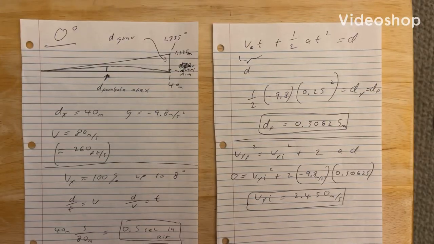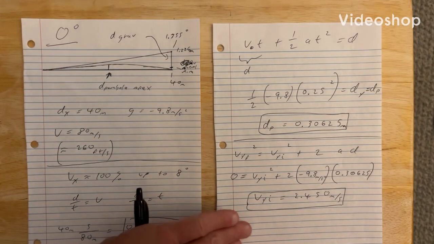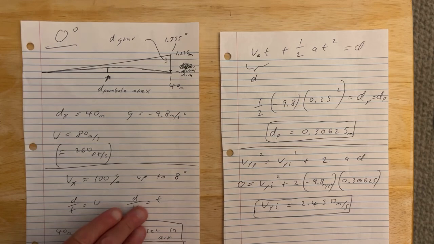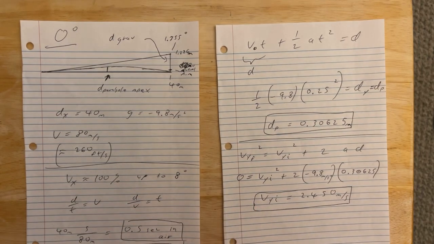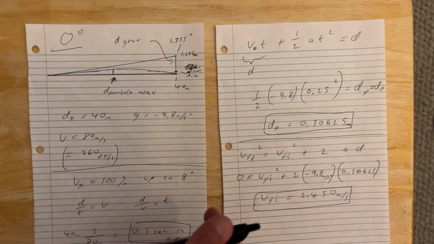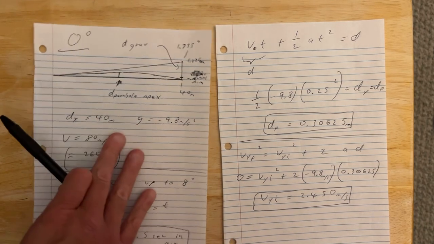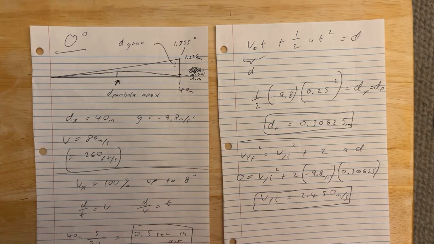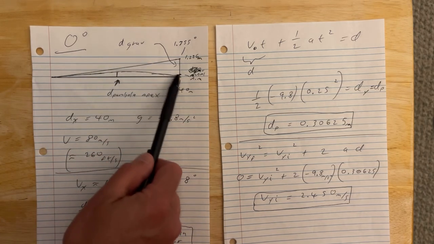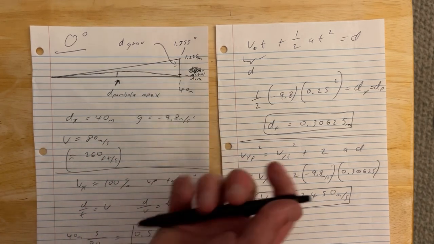This is part 2 of 4 of my videos on the kinematics of how a rangefinder does the math and how to evaluate the effect of gravity when shooting up or down at something. So this video will be on 0 degrees, and then after this I'll have one for 60 degrees up and 60 degrees down.